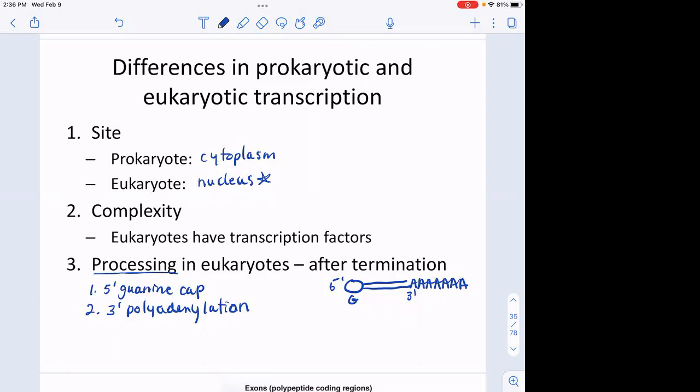So when you have this kind of buffer on the ends of the actual sequence that's going to get translated into protein, that's going to protect it. Okay, so these two things protect the messenger RNA as it travels to the ribosome. We think that's really vital to just stabilize that messenger RNA transcript.